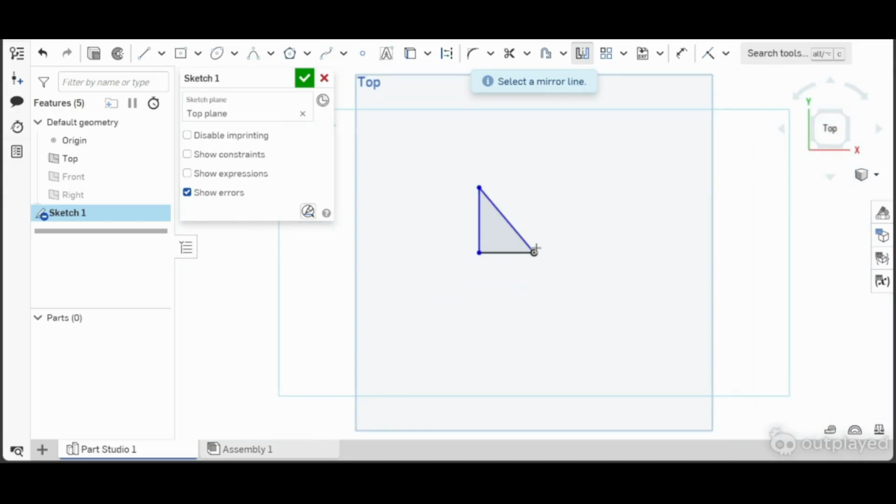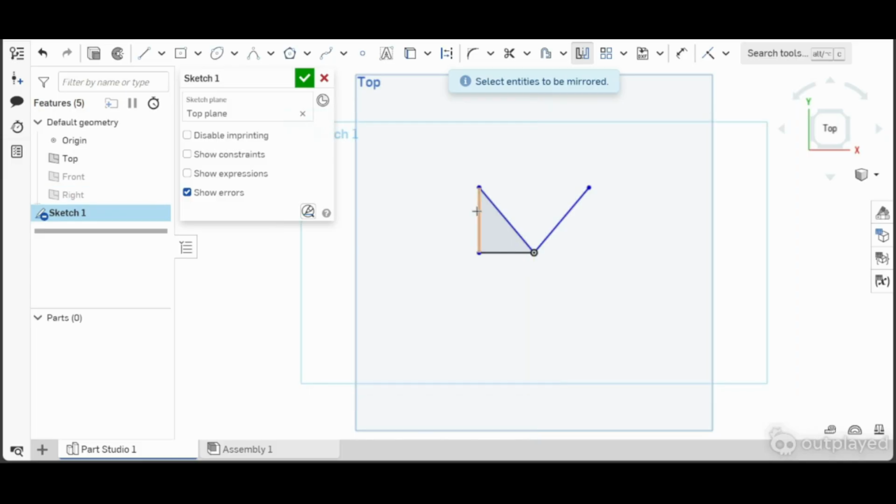Select the mirror line. In this case, I will make the right plane the mirror line, and then select entities to be mirrored. Boom, boom, boom. I click the lines. They're reflected over the right plane, and they're copied, and now we have two, which is why it's so symmetric there.